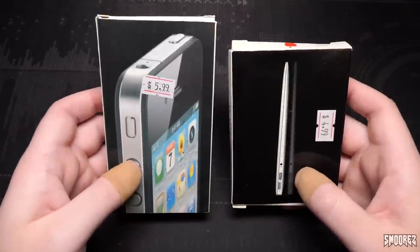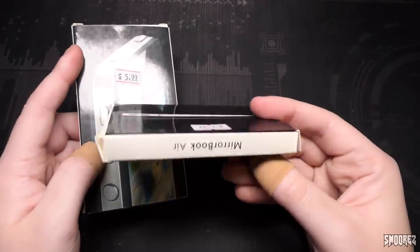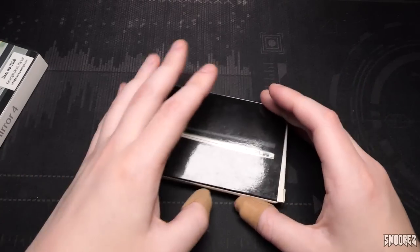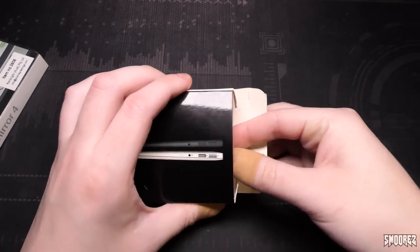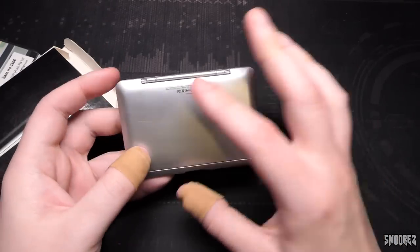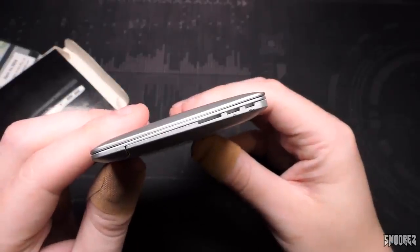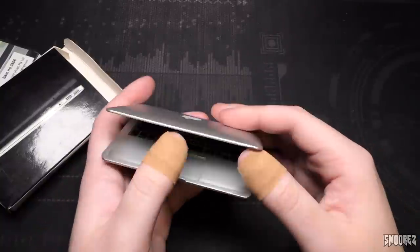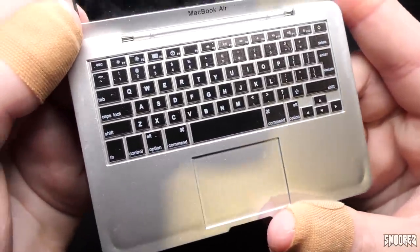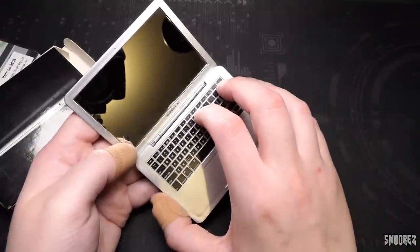Here's the next two items. I bought these at a gift shop that opened up for about a month at my local shopping center and then closed. I got what appears to be an iPhone 4 and what appears to be a MacBook, except they're called the Mirror Book Air — and the Apple logo looks a little something like that. And the same goes with this, the iMirror 4, copying the iPhone 4 box. These are mini electronics — except take away the electronics part; these are just pretty much pure novelties. We do have what looks like the real Apple logo stuck on there and this is entirely made of plastic. There are certifications written on there and it even has a unique serial number. It also has ports on both sides — and if you haven't already guessed, these are just cool mirrors that break.